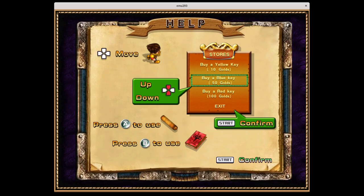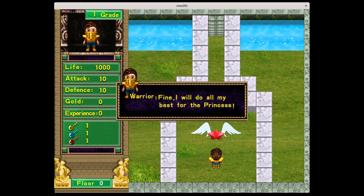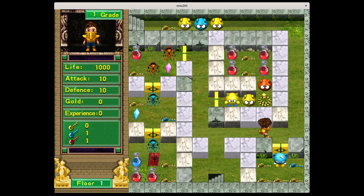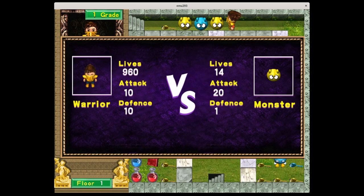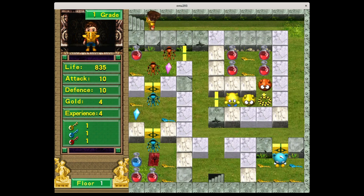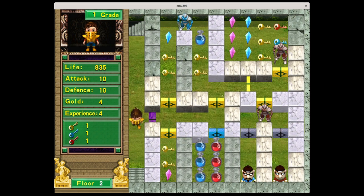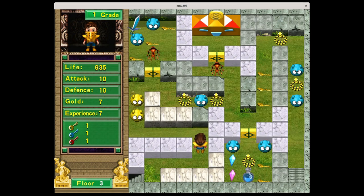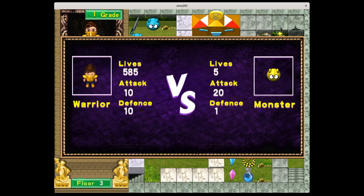Tarot maze. Very much JRPG vibes. You gotta collect keys, move around, fight monsters, buy potions, find potions, that kind of thing. Different kinds of monsters, different kinds of things. Just gradually build up experience, gold. Don't get through there yet. Kind of fine. There's a shop ahead, looks like I can get a sword so I can attack better. Gonna collect more keys, clear the level, all that kind of thing.